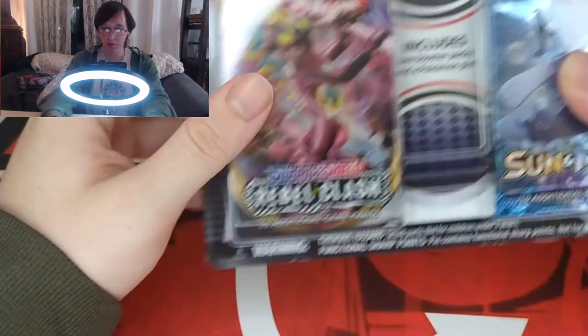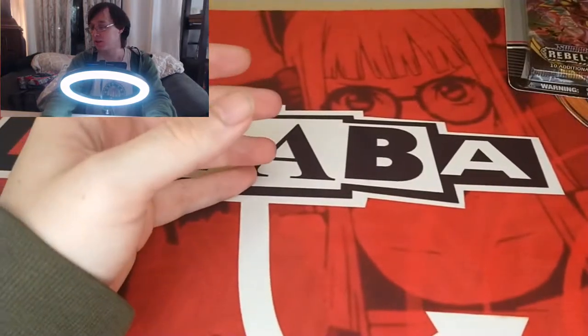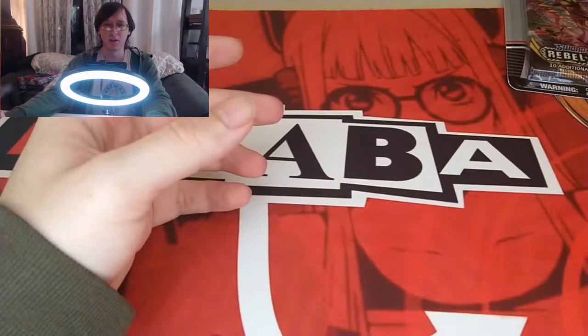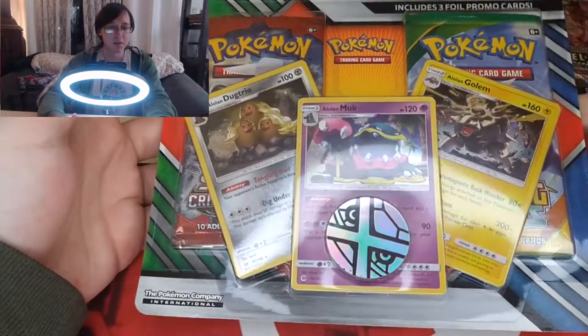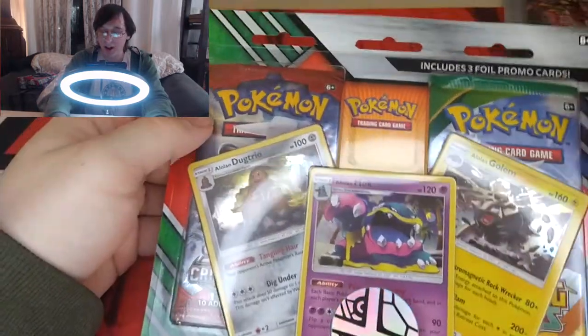We got a few blisters of Sword and Shield Rebel Clash and Sun and Moon that we got at Target, and I got some from the Pokemon Center, but they're a bit different. In the Pokemon Center, they said that they had two Burning Shadows, but that's not the case. It gave me a Crimson Invasion and a Roaring Skies, so I don't know where I was supposed to find out that these didn't have the Burning Shadows.